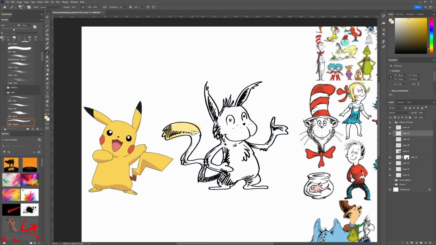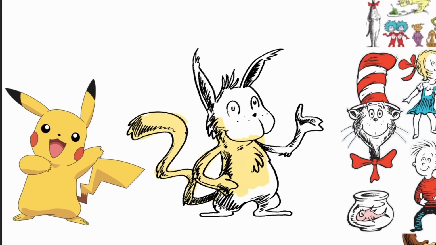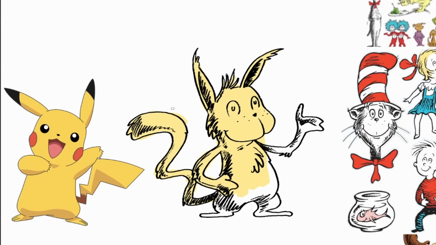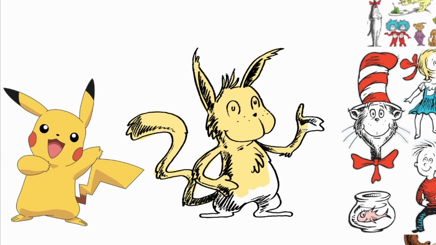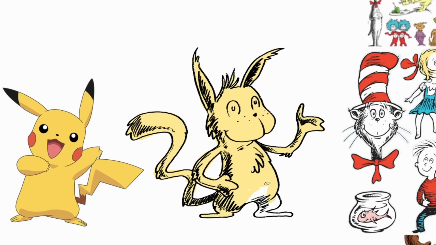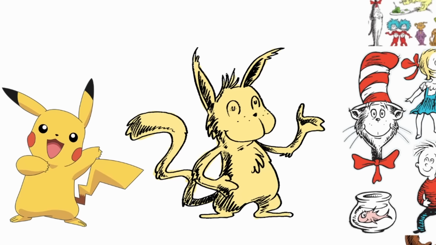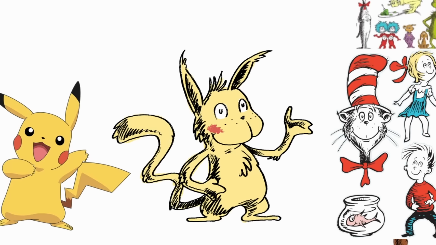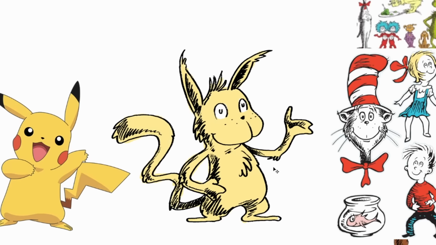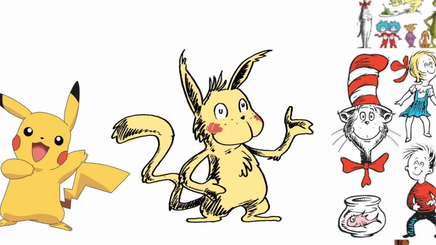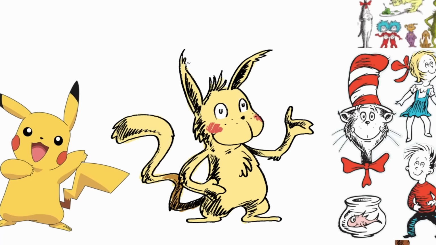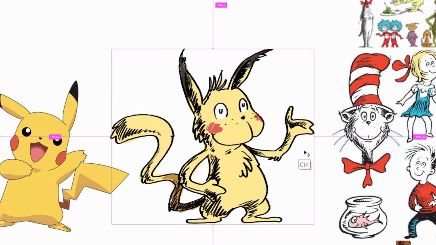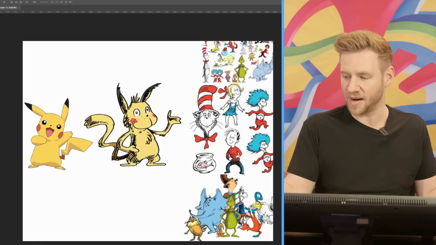As far as colors go, obviously I'm sticking to the original Pikachu scheme, but I'm just color picking from the Dr. Seuss references on my right, so that the yellow is a slightly more washed out color. Same goes with red and brown and so on. Basically, when Dr. Seuss novels were published, there were very, very tight restrictions of the kind of colors that could be used, which helped basically develop and solidify a very clear style in Dr. Seuss's work. So basically using those colors in my Pikachu will just make sure that he looks like he belongs in any of those Dr. Seuss books. So I've got my design here.